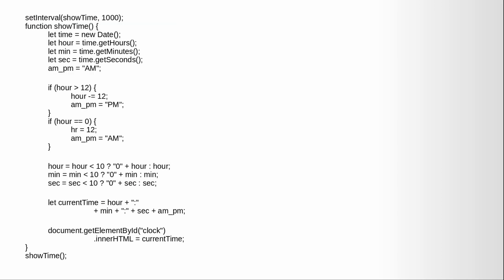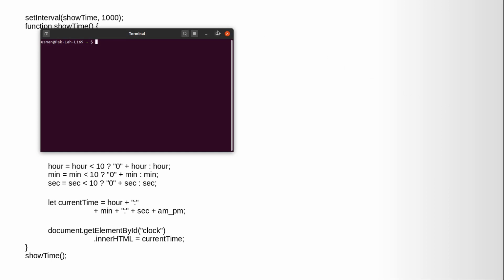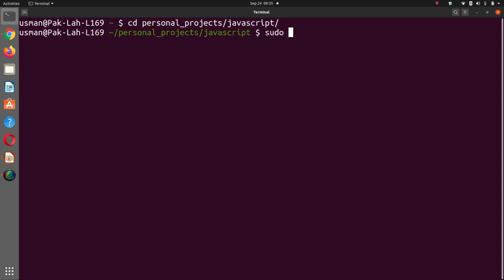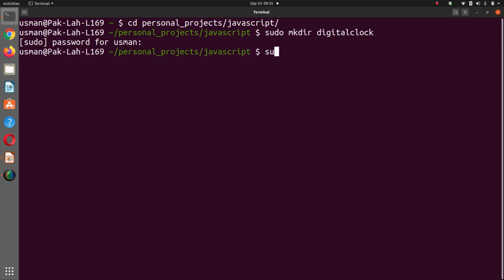So let's move on to our terminal here. Okay, let's go to personal projects, JavaScript, and I'm going to create a folder called digital clock. Okay, set the permissions of digital clock.